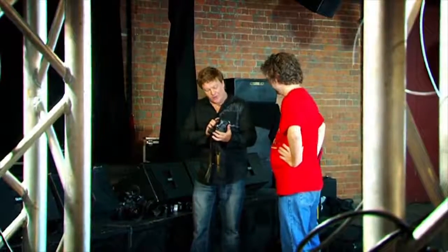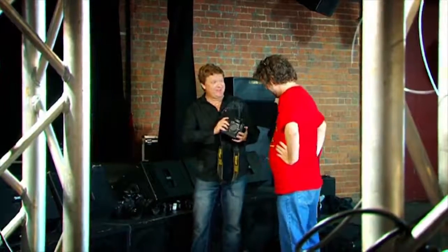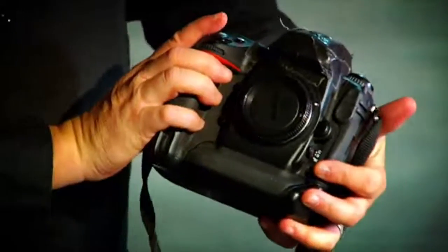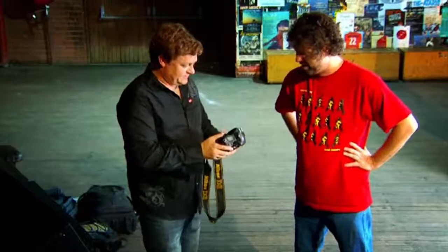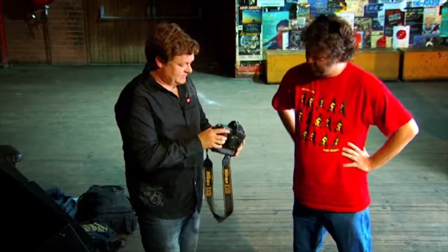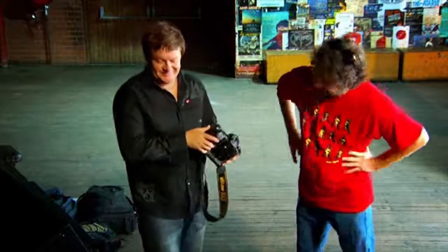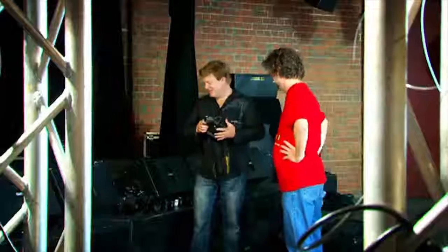Mike, every rock photographer needs a gaffer tape camera. What's the idea behind the gaffer? Initially it was just to keep it in good condition, stop it getting scratched up and beaten up at gigs. Then I started travelling overseas a fair bit, and I just didn't like waving the Nikon logo around, so it sort of stuck. I think that looked pretty cool. Yeah, a lot of sticky fingers overseas.